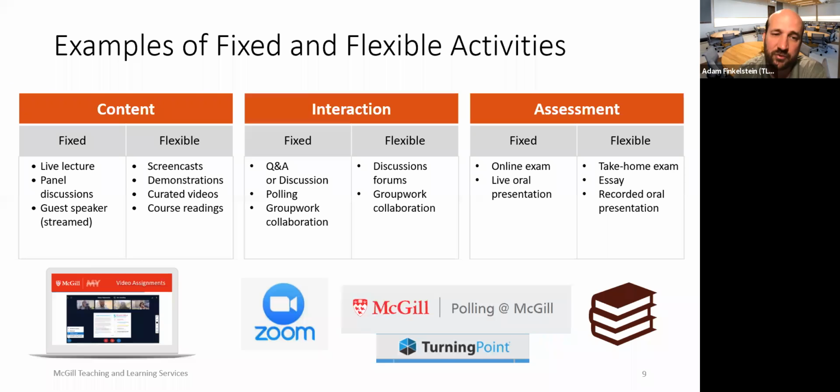You could actually fire up Zoom, make a recording, and have students watch it and not do it live at all. And that allows you to have a real flexible activity that's related to your content. Could be a demonstration. You could go outside with your cell phone and record something. You could go into your lab and record an activity. You could go to your kitchen and mix up sourdough and talk about a microbiology experiment that you might be growing in your fridge. These are all sorts of things that you can do to create flexible content.